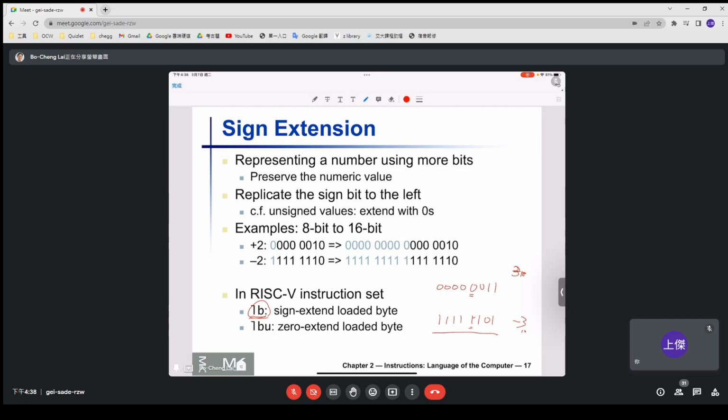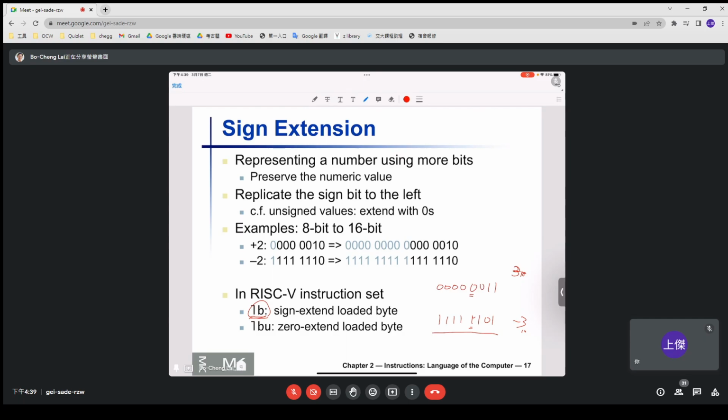Some scenarios you need it, some you don't. If what you load is not a two's complement number, why would you sign extend? It would corrupt the value; you only need those 8 bits. So if you do LB, load byte, it assumes you load a numeric value, so it will extend the sign bit to 64.